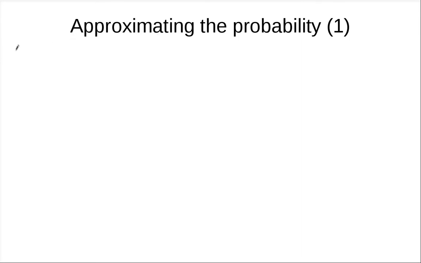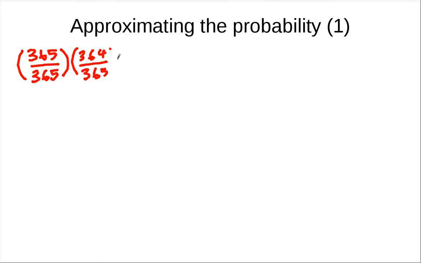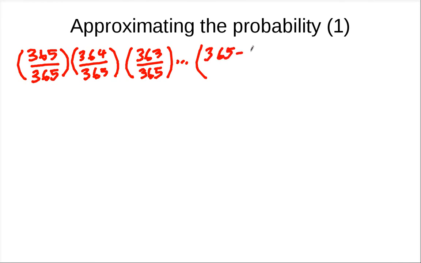First, we would like to rewrite the terms a little bit like this. So it's going to be the first guy. This is the probability that the first person has a different birthday, right? And then this is the probability that the second person has a different birthday, right? Because his or her choice decreased by one. Then this comes to this, and so on, until you get to the point where the nth person has this many choices left out of 365.